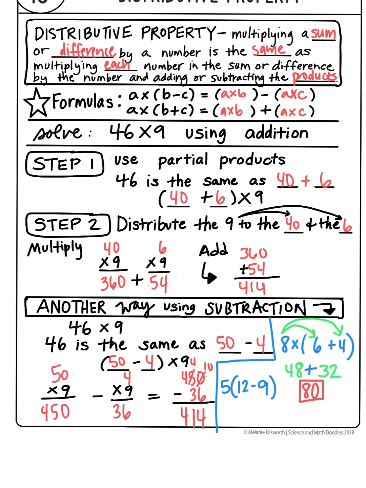Okay, first thing I want to do, since I'm using distributive property, is distribute the 5 to the 12, but there's no operation symbol, so what do I do? Multiply. Anytime there's not an operation symbol, it is multiplication. If your number is right next to a letter, or right next to a parenthesis with a number inside of it, it means multiply. So 5 times 12 is 60. Then I'm going to distribute the 5 to the 9. 5 times 9 is 45. And the last thing I do is subtract 60 minus 45, which is 15.